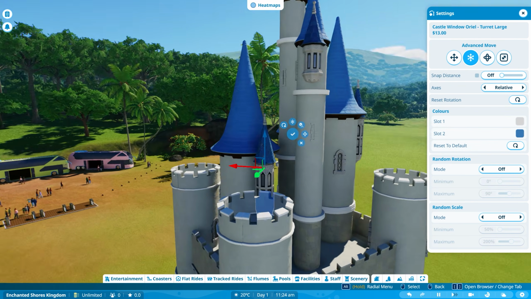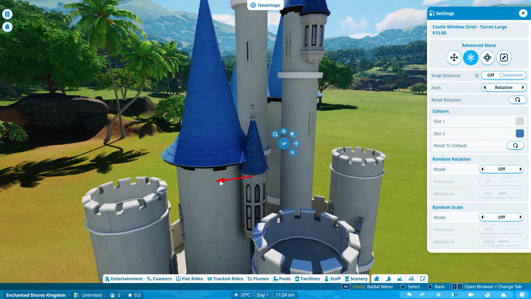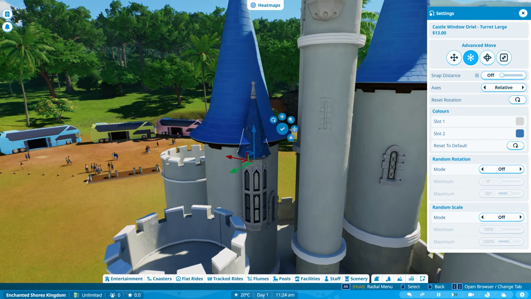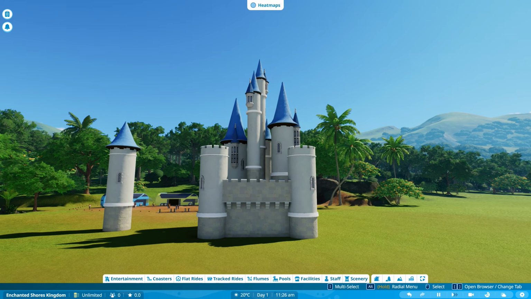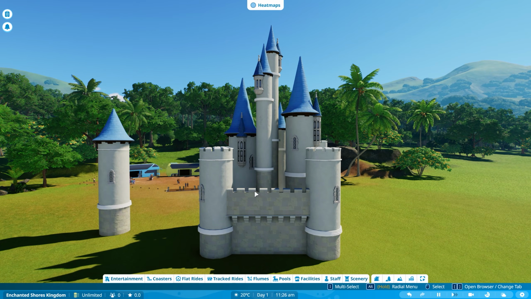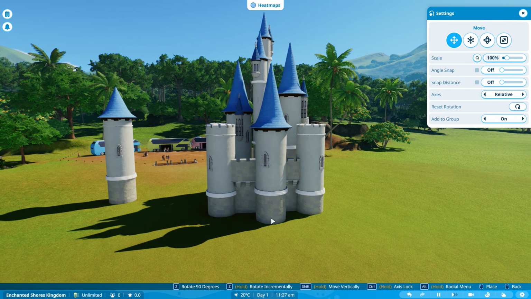I think this could work. Maybe just a little bit further in. Okay, so we have the castle. How is the castle looking from this side? Okay, that depends if we want to focus on this side or not.